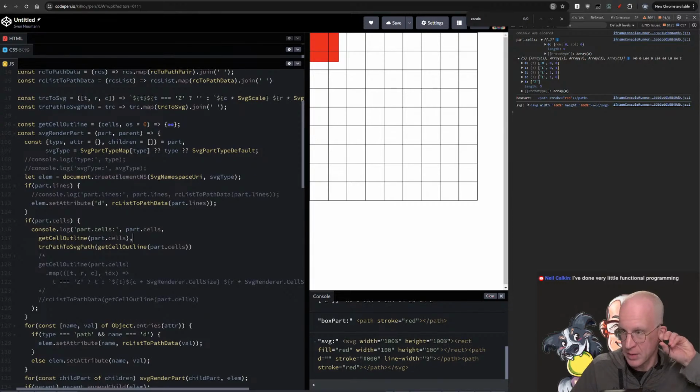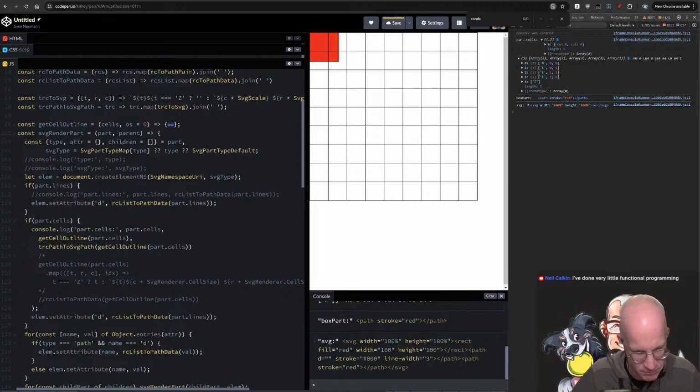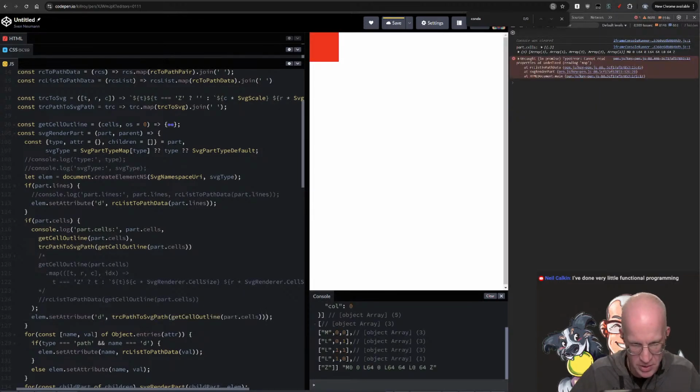All right, so let me see. We now have this. Now what I'm doing is basically reverse engineering my list thing, because this function is more fundamental. So this will internally actually start using this function that I've just created. And I should be able to now do something similar here, taking a list of cells instead of a list of lines to generate SVG path data, kind of like this.